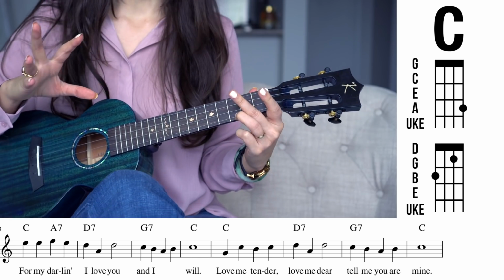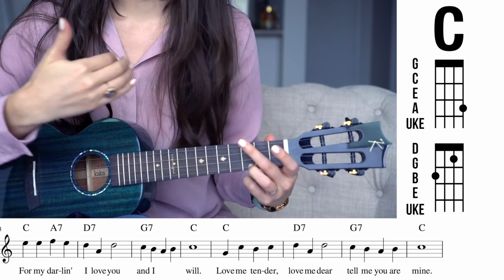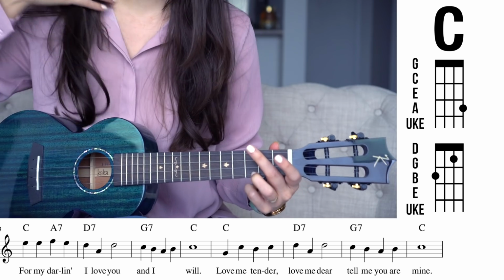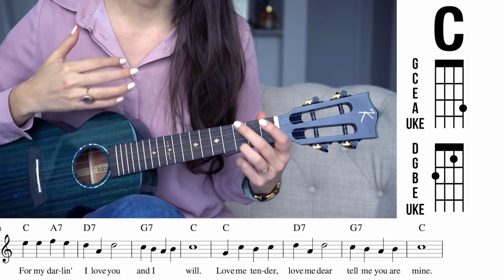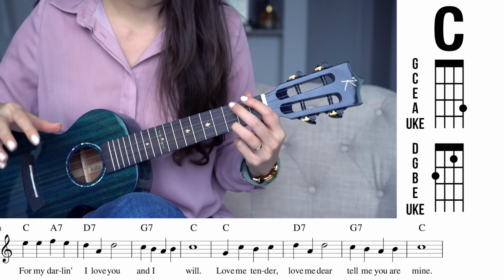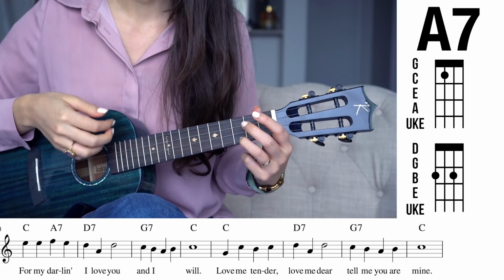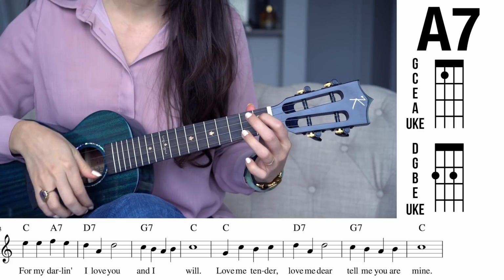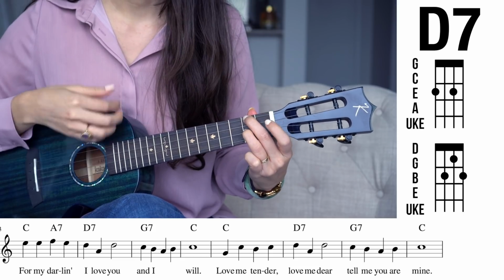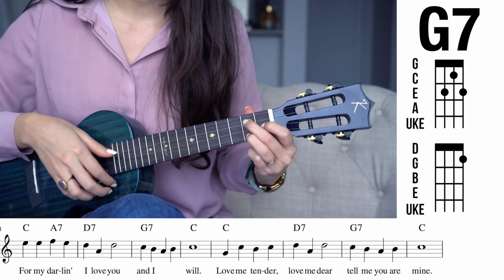So not only are we playing chords, we're also thinking, how can I set my hand up for the next one? And how can I move on to the next one gracefully? So as you look at songs, now I want you thinking, what is my strategy here? Which finger can I use to move there seamlessly? So we have C with the ring, A7 with the index, D7 with middle and ring, G7, and then slide.